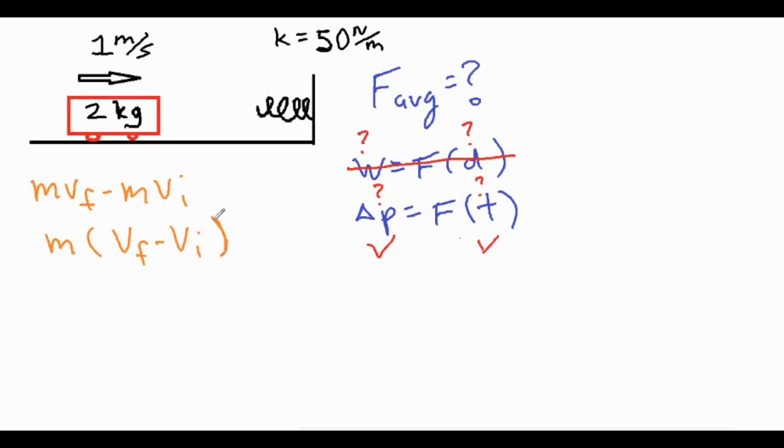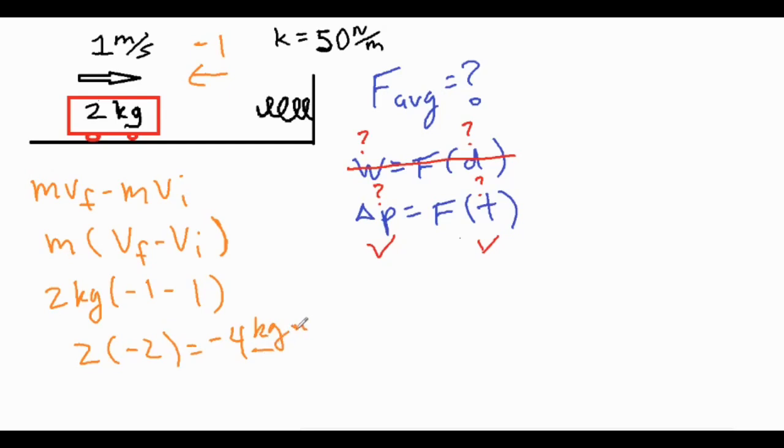Now, assuming that no energy is lost through friction, heat, sound, or anything like that, if it gets compressed and then pushed back out, it should still have the same amount of kinetic energy, therefore the same speed. But if it's flung back in this direction, its final velocity would be -1. So we have a mass of 2 kilograms, a final velocity of -1, and an initial velocity of 1. So it's basically 2 times -2, and the impulse comes out to -4 kilogram meters per second. So that covers our first variable that we're looking for.